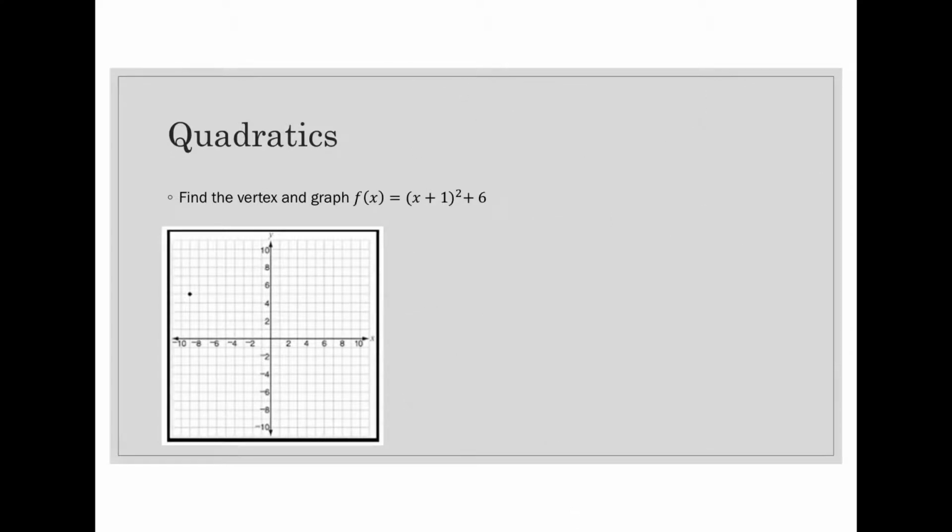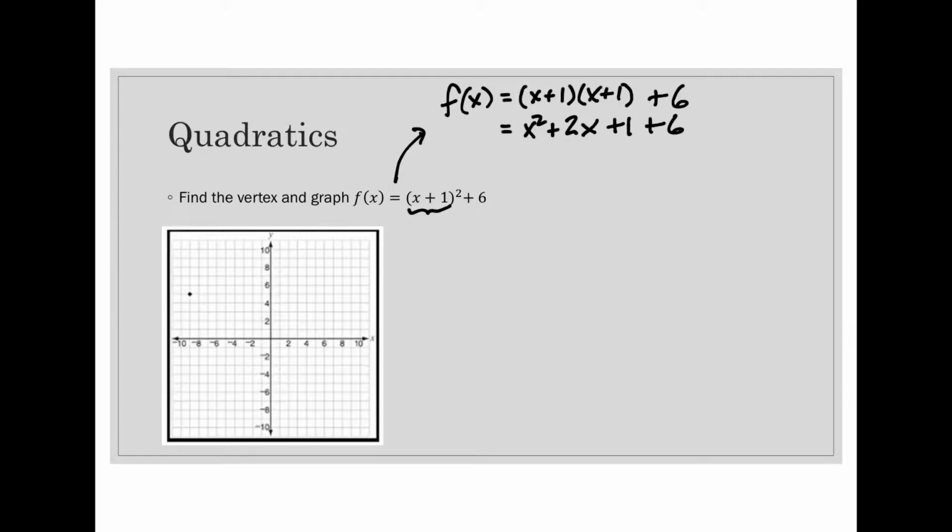Okay, let's look at one that is in the vertex form, which we have here. If I were to carry this out, let me just show you this. We can put it into standard form. Simply first, carry this out. Take x plus 1 and multiply it by itself, squared, which really involves foiling that, plus 6. So that becomes x squared plus 2x plus 1 plus 6, which now in standard form would be x squared plus 2x plus 7. You see that?